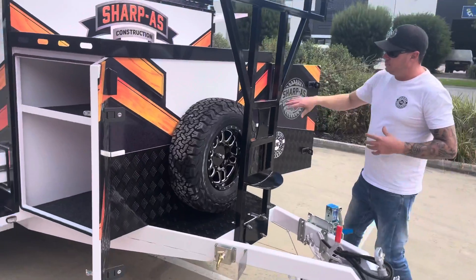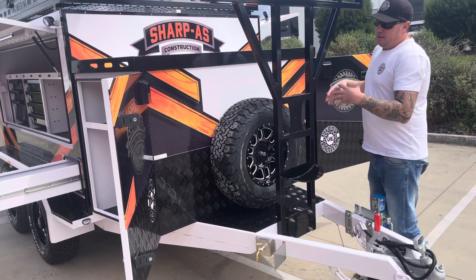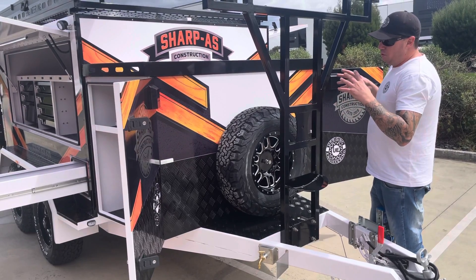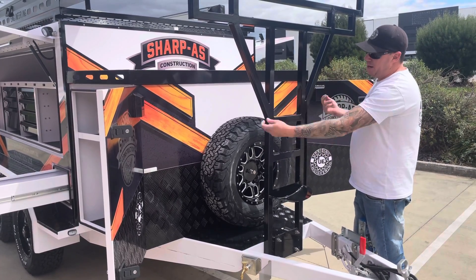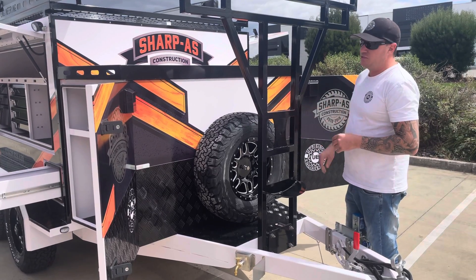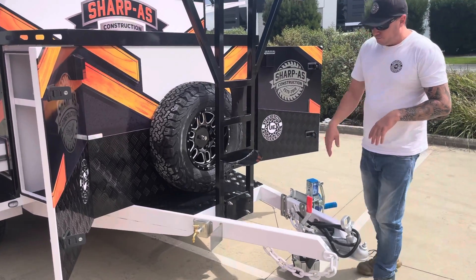At the front end you've got a spare wheel — you can undo it and actually mount it to the front of the rack to create more space here. About 95% of guys who run a compressor would still option for this fridge box, put the boulder compressor here, and put a hundred dollar PVC cover over it. Not a lot of guys run compressors full time these days, so it's definitely a good option.